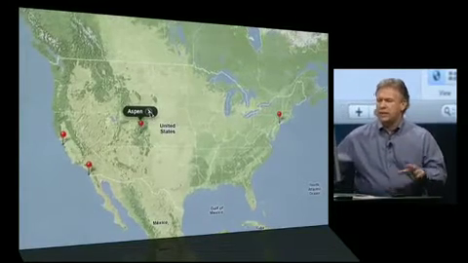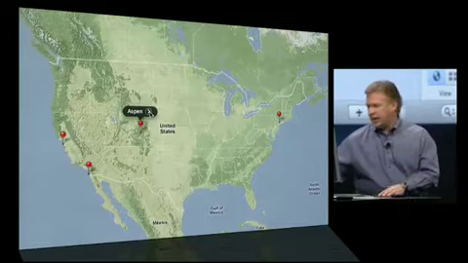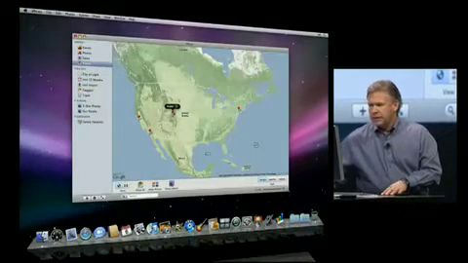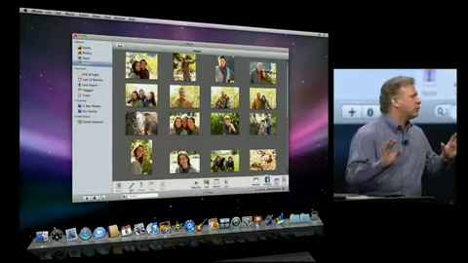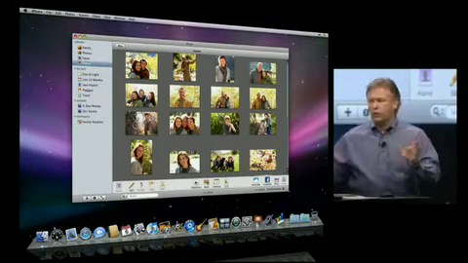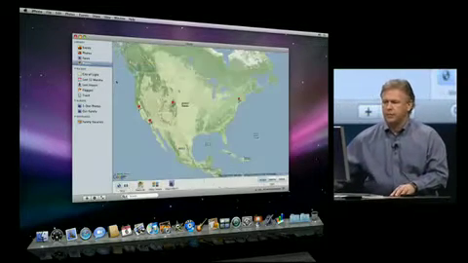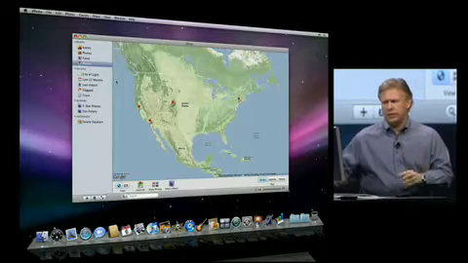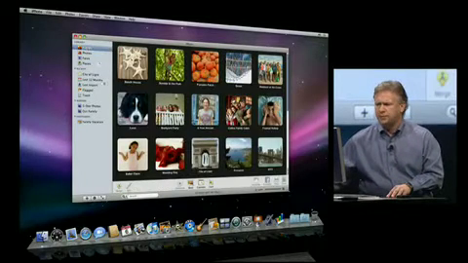So whenever I see a pin and a name, I can just click the right arrow and go right to all those photos. So those are the photos that were taken at Aspen, even if they're across multiple events. So it's really easy to find your photos and look at them. Let's go back to events.